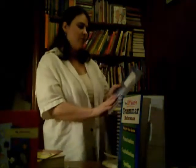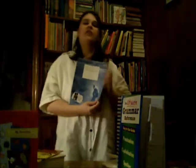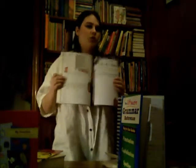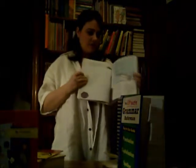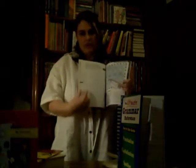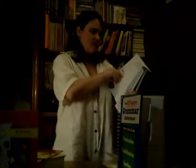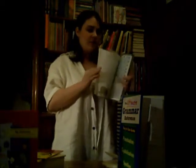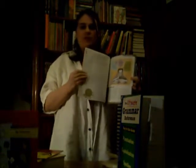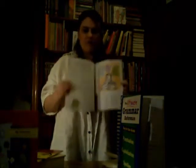Next, let me point out a book called Daybook of Critical Reading and Writing. This is going to be similar to the Monkey Business book that we just took a look at, but this is going to be for a bit older audience. Similar in that it's going to give the kids something to read and then reflect on. I'm not seeing so much that they're going to be drawing, but that there might be some doodles already in the book for them to take a look at, and just page after page of examples and stories for them to take a peek at and then reflect on.